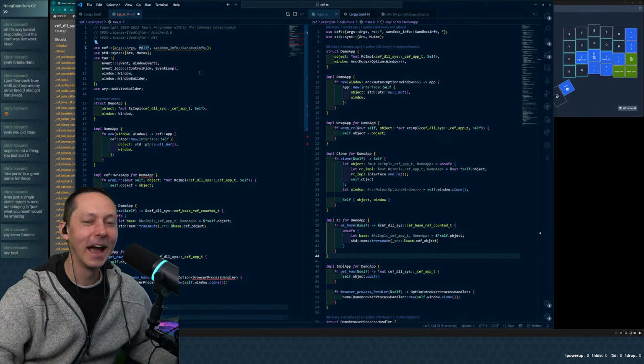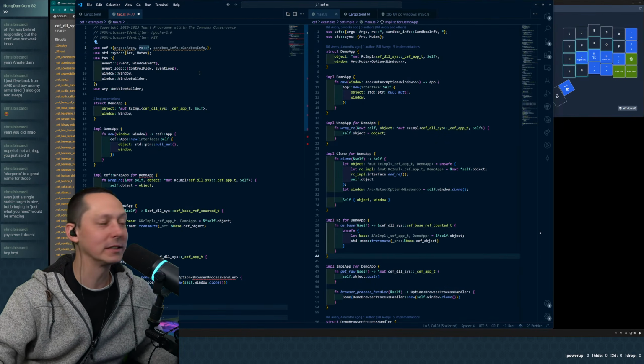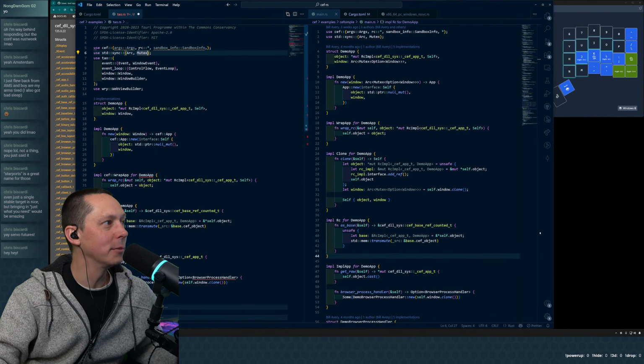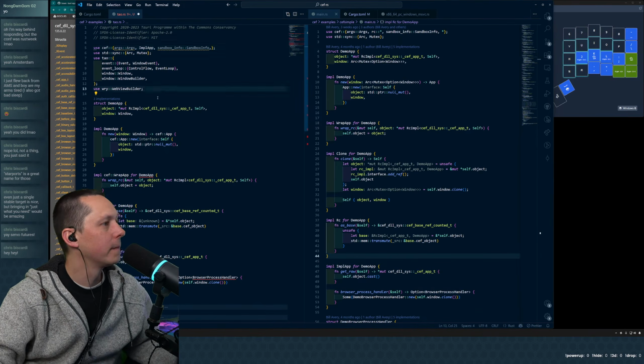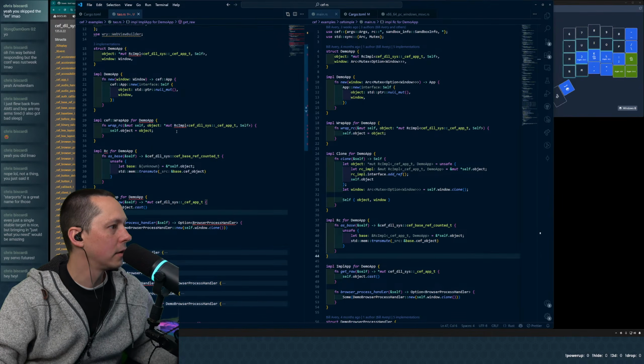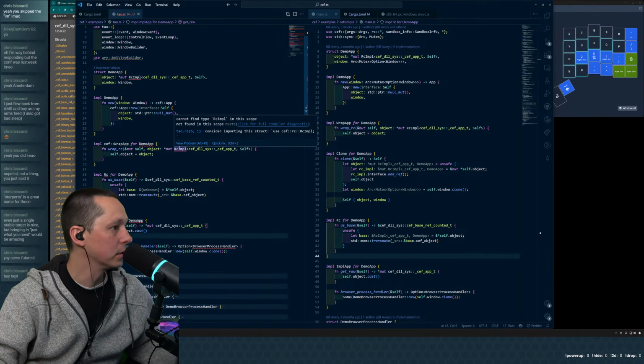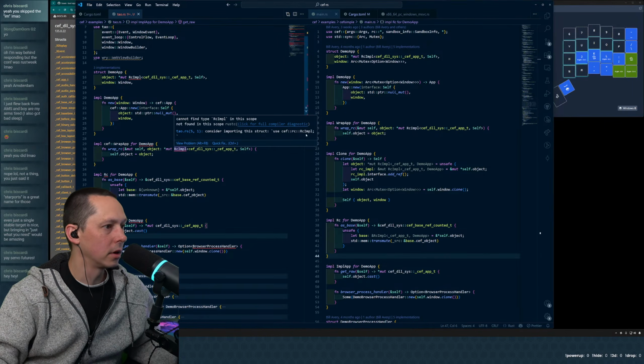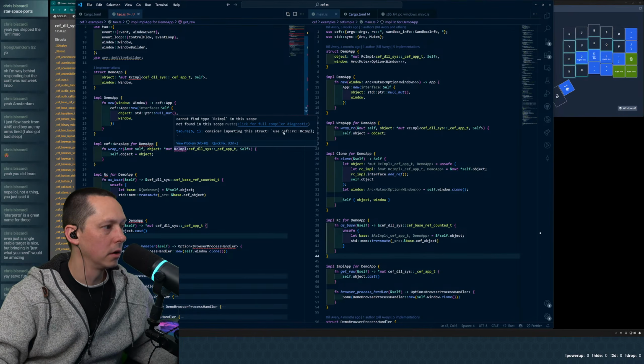I was trying to say star imports. But I guess Rust doesn't really use the term import, does it? I do kind of like that. Cannot find. Okay, there we go. So that fixed that, and we got an RC impl. Consider importing this struct. Okay, so it comes from there. Star imports.